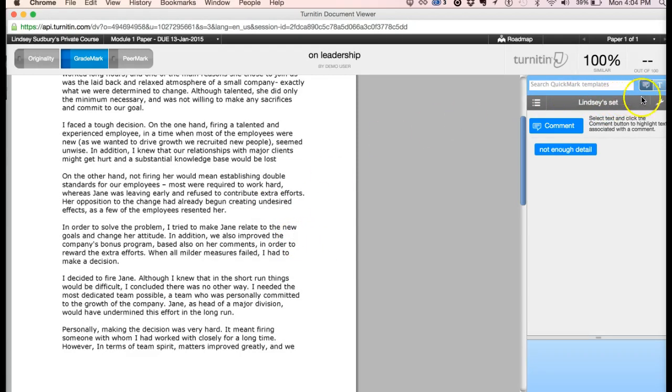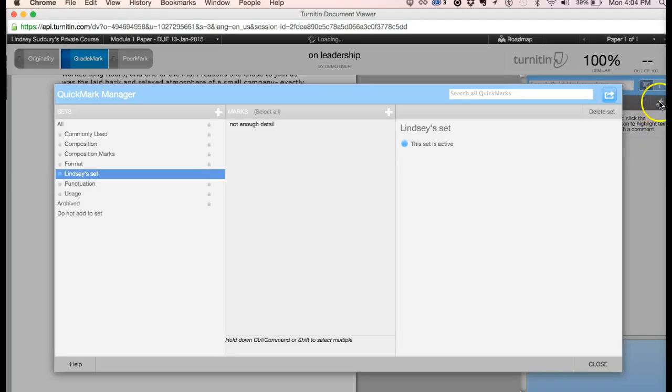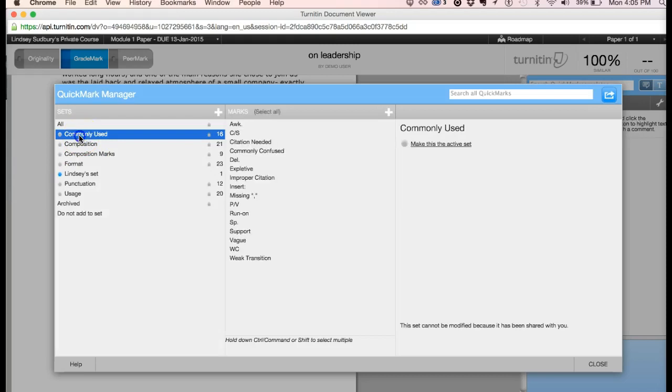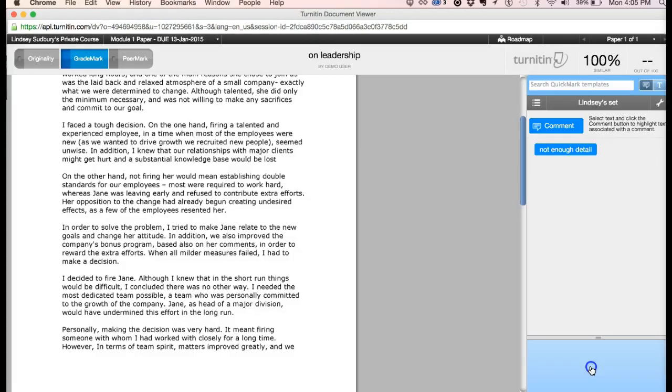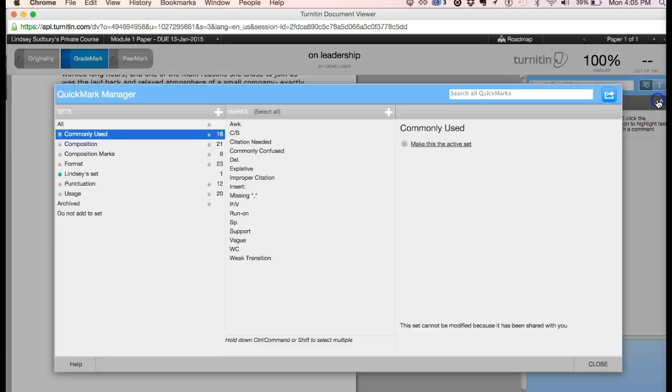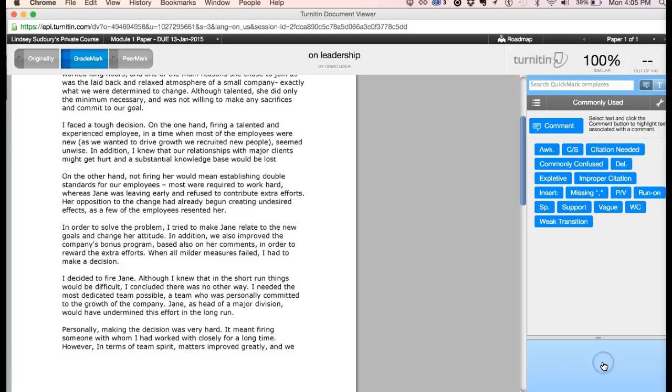Right now I have my own set of comments turned on, but let's actually take a look. I'm going to click on the wrench. The default is going to be commonly used, so I'm going to choose the commonly used. Let me actually make that the active set right now and then close.